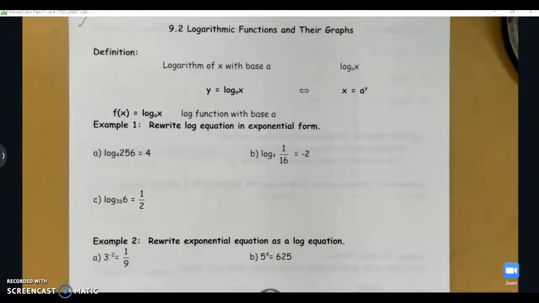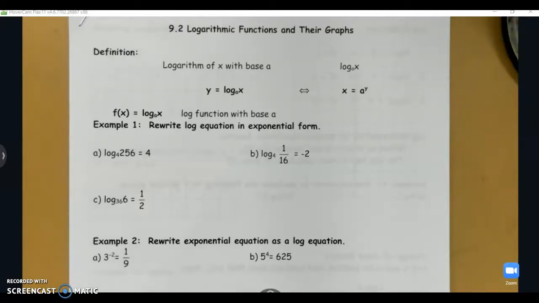Okay, today we are starting logarithms, specifically just the functions and their graphs. We're going to be doing a lot more with logarithms, but today we are just easing into what they are and looking at their graphs. So you are going to need a calculator handy, so make sure you have that.